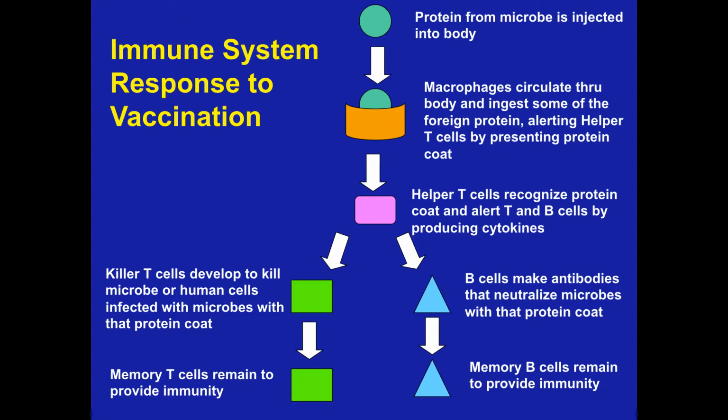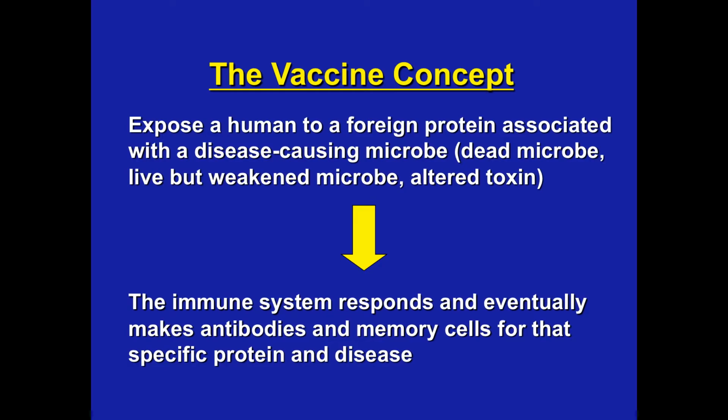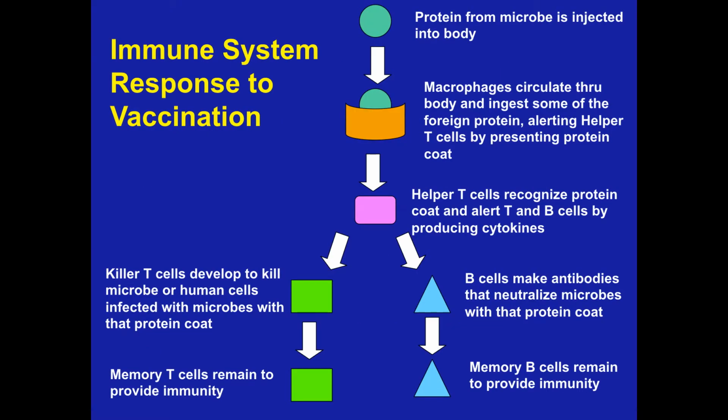Now, the key thing to understand about how vaccines work is that you're not actually infecting someone with the disease itself. That would be just giving someone the disease. What you're doing is infecting them with a related thing, something that's going to sort of trick your body into responding as if it were infected with the real thing. But it's not the real thing. It may be weakened to such an extent that the protein code is similar, and therefore your body goes through the same response as you see here, but yet the internal parts of the virus that would be dangerous to a person have been weakened or removed entirely.